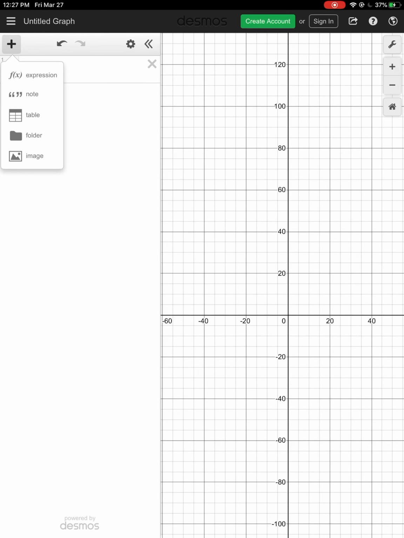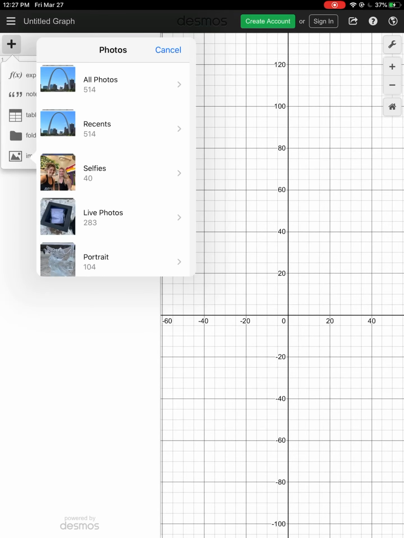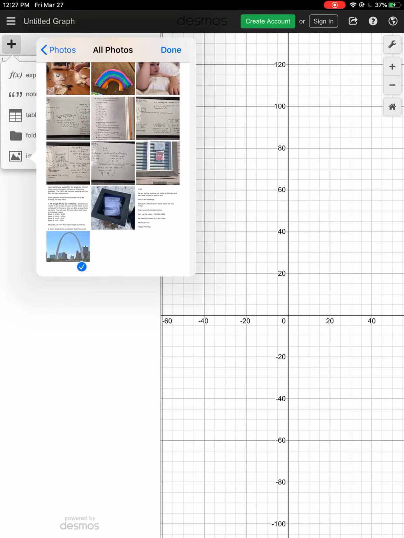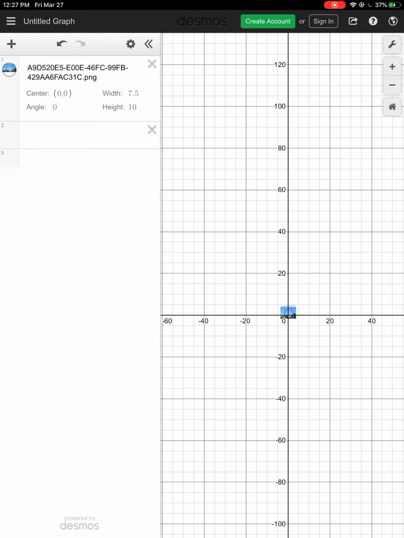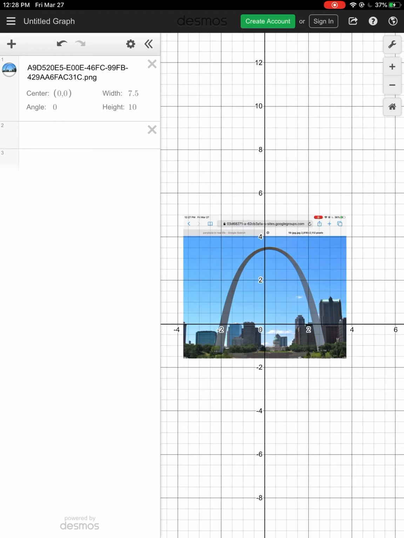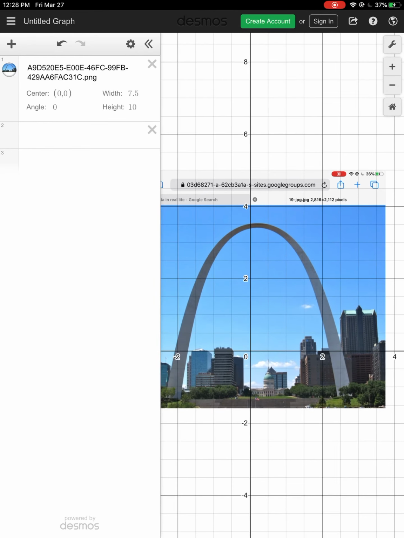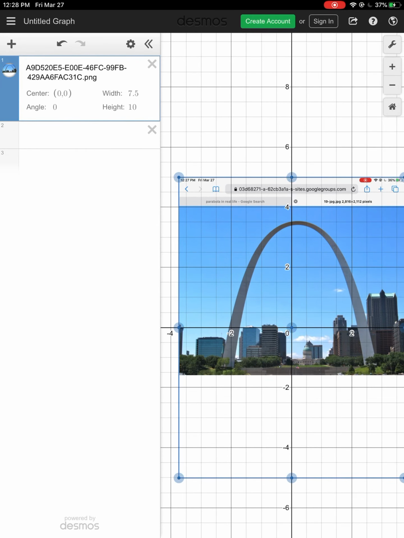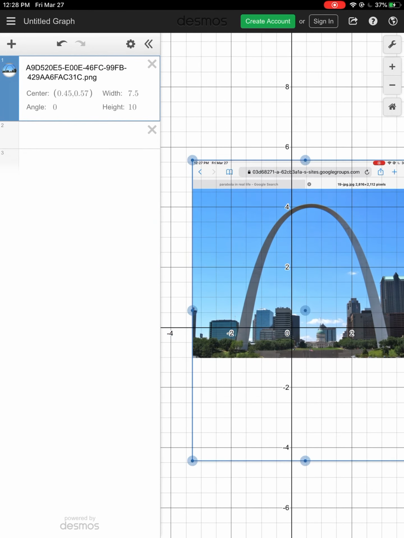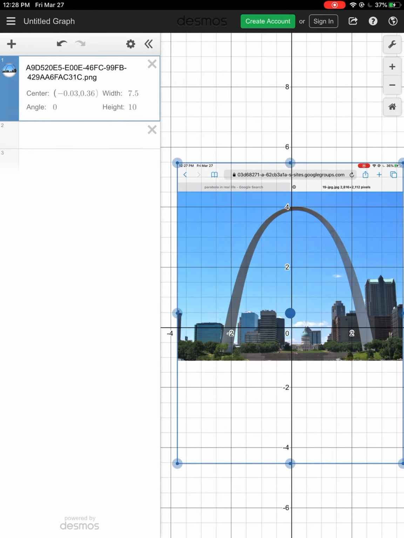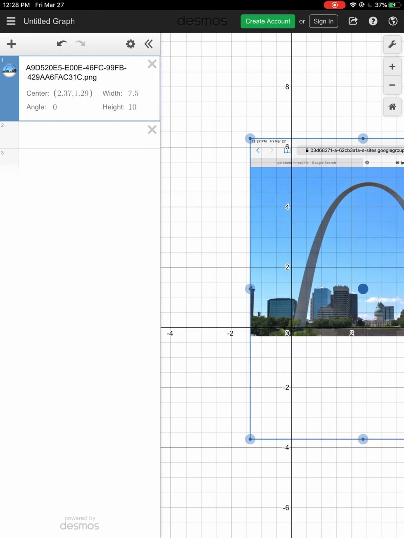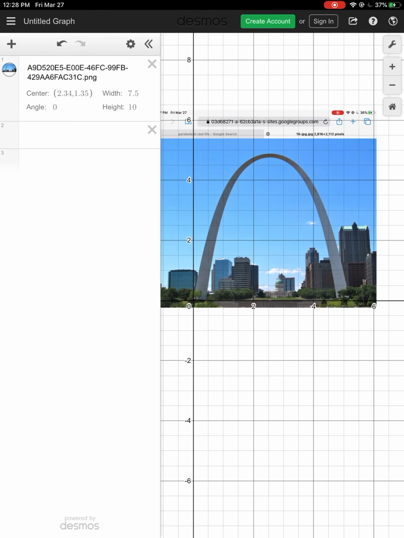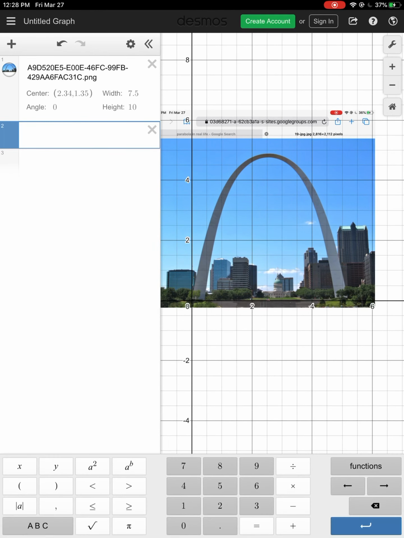And then I'm going to go back to Desmos, and I'm going to press the plus sign and say image. And I'm going to go to my photo library. This is from my iPad. And then insert the picture. Press done, and what it will do is insert it. You might need to zoom in or zoom out for that picture. And then if I click on it, it gives me these arrows, and I can move it around using the middle circle. I can move the parabola around however I want. So maybe if I want the parabola here, that's what I'll do.